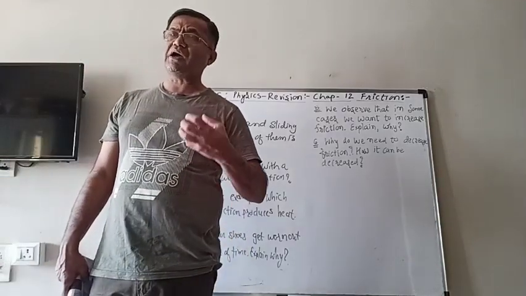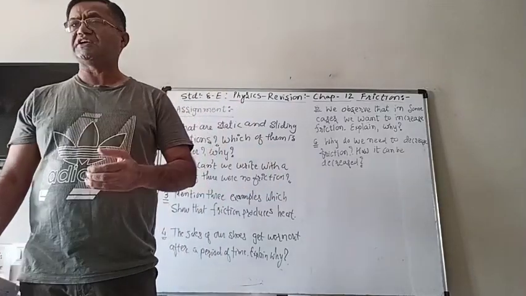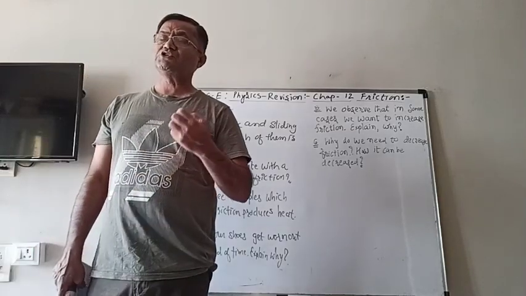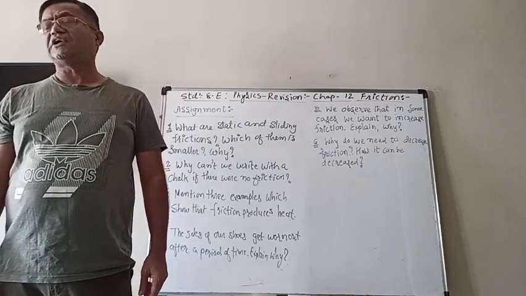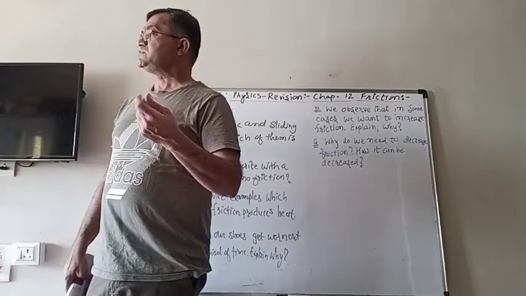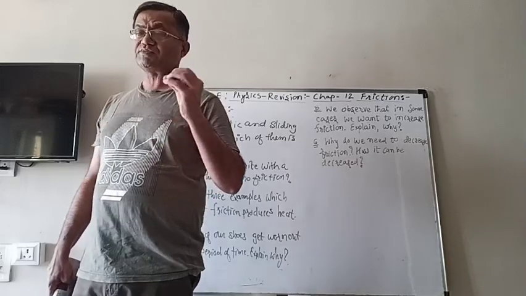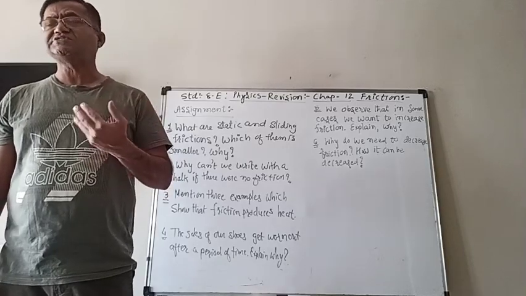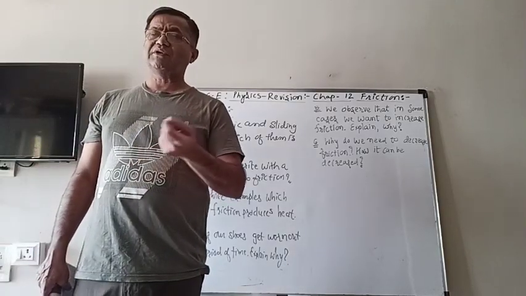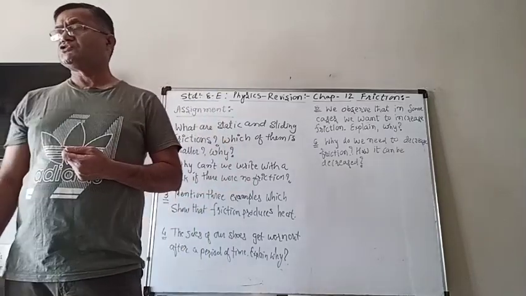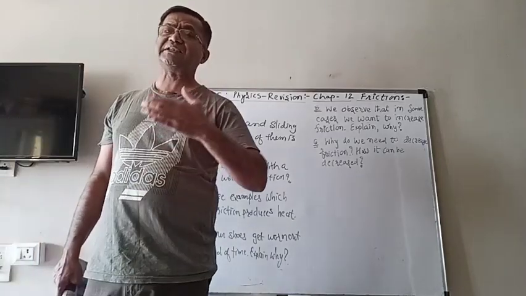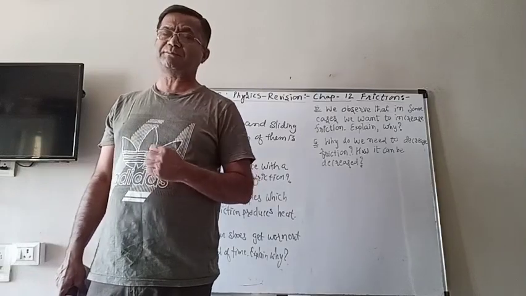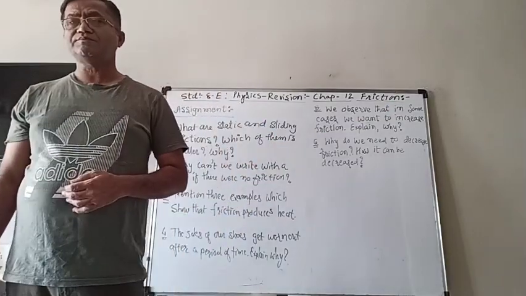And therefore, we have a better grip on the earth when there is force of friction. Now you will understand that when you step on a banana skin, what happens? The surface of the banana skin is very smooth. So we saw that a smooth surface will give you less friction. So when you step on the banana skin, there is less friction. Friction is decreasing, and therefore we won't have a better grip, and therefore we slip down.